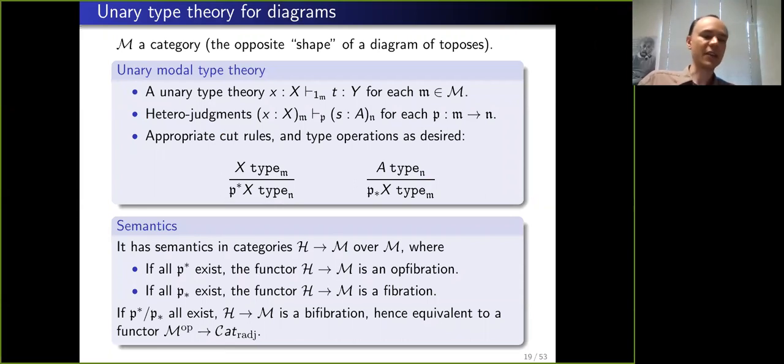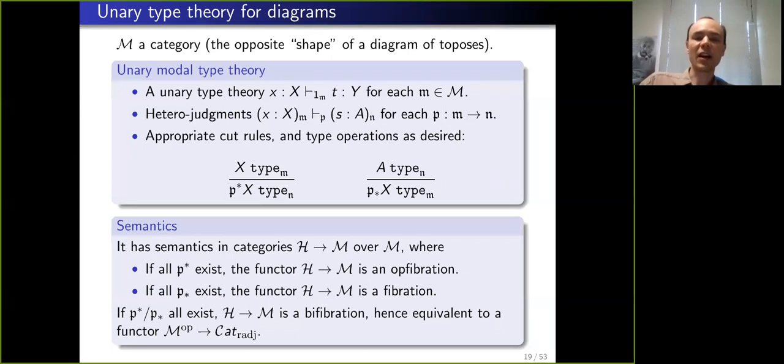So that was the case of a single adjunction. But as I said at the beginning, we're interested not just in single adjunctions, but in diagrams of toposes and higher toposes and various geometric morphisms between them. So we'd like to generalize that to have a diagram of these things. And it's not too hard to do that. In fact, Reed already did that in his context. We can give ourselves an arbitrary category, M, which we regard as the shape of our diagram. Here I've written the opposite shape because for technical reasons, the morphisms in M are going to point in the direction of left adjoints, whereas a geometric morphism of toposes generally points in the direction of the right adjoint, but that's a technical detail.